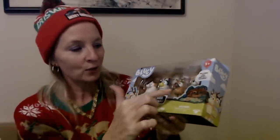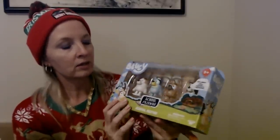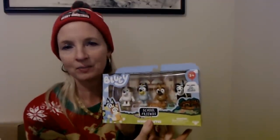And I also found this. We have Bluey. That's Bluey, the logo there. Schoolmates. So you have Bluey right there, and then you have his three little friends there too, and you can see them here. And it looks like they have another set. They had this one too, called The Show, but I went ahead and just got the Schoolmates set right there. So it looks like it's Chili. Chili is the mom, Bandit is the dad, Bingo is the sibling, and then you have Bluey. That one, that's not this set, but that's like the little family back there. But these are like his schoolmates. Oh, so this set includes Jack, Bluey, Pretzel, and Mackenzie, and those are the names of these right here.